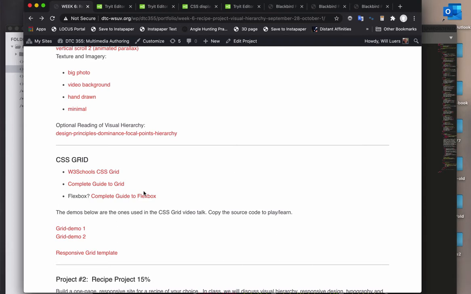right? So what we used to do is use float to do a layout. And because of float, you needed to clear float, which meant you created lots of extra divs to make this layout work. CSS Grid has simplified life for layout. It's just a kind of joy compared to what we had to do to use Grid now.